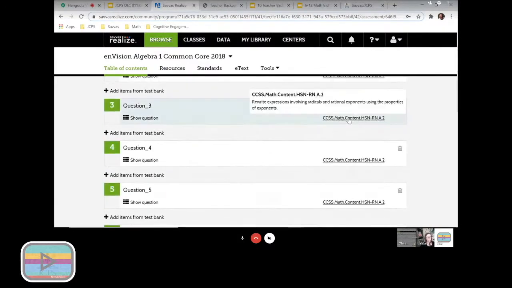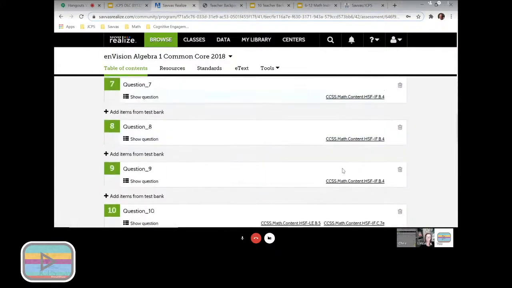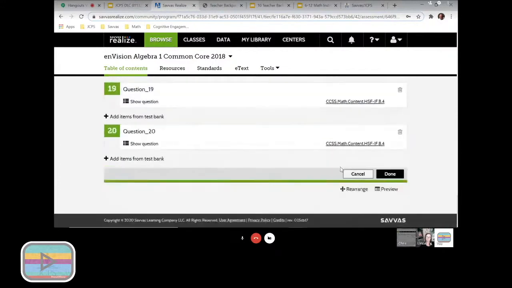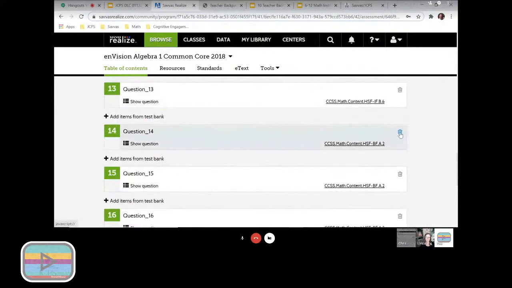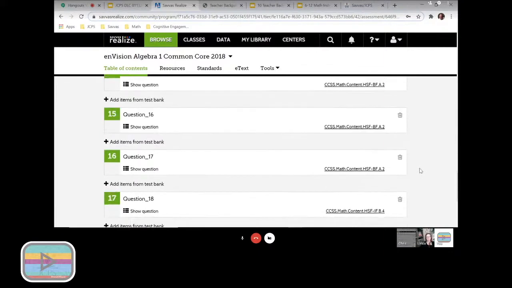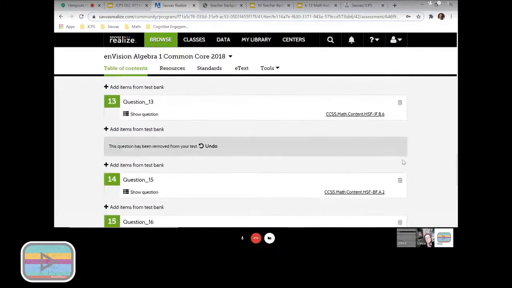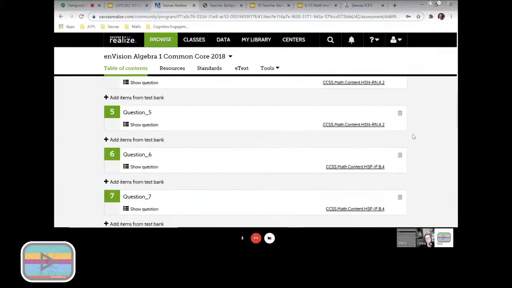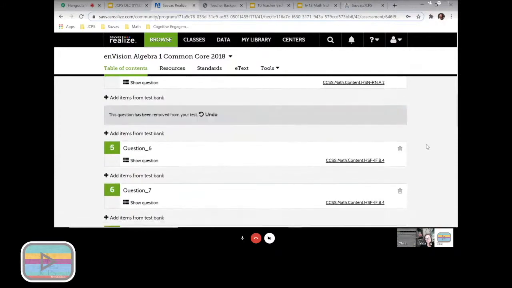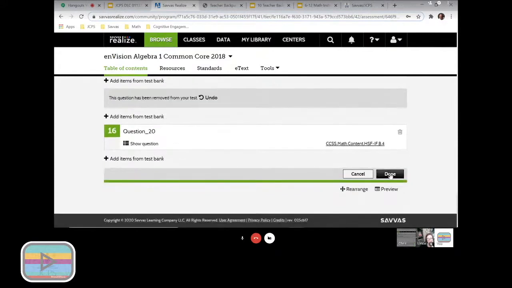And it's got the math content, Common Core standards over here to the right that you can look at. And if you think this test of 20 questions is too much, let's say you think, I don't want this question, because it covers another standard. I don't want this question because it's covered in another place, the same standard. I don't want this one. And this one's covered multiple times, so I don't need it either. All right, so we're going to take those out and customize it.